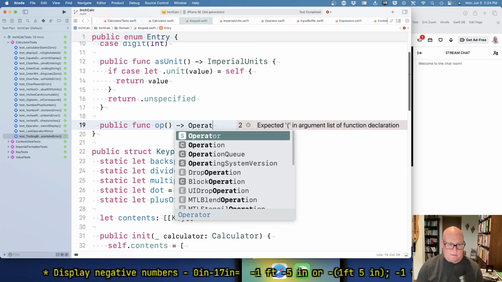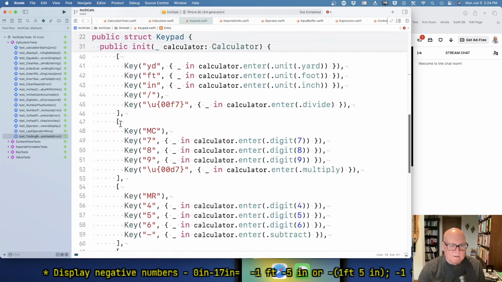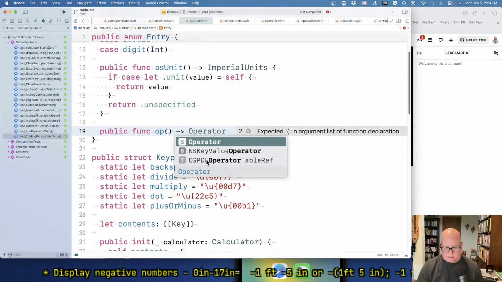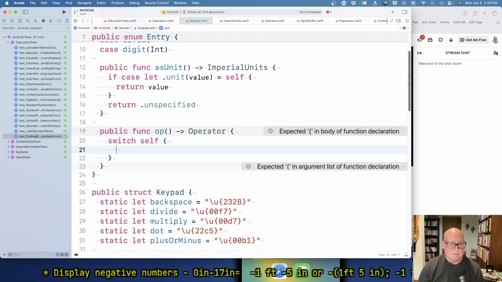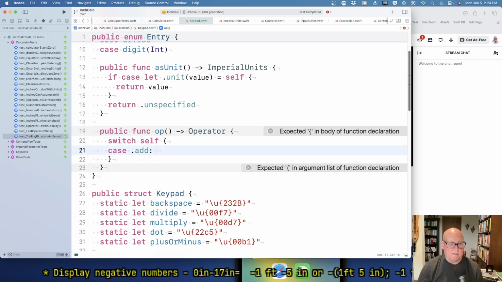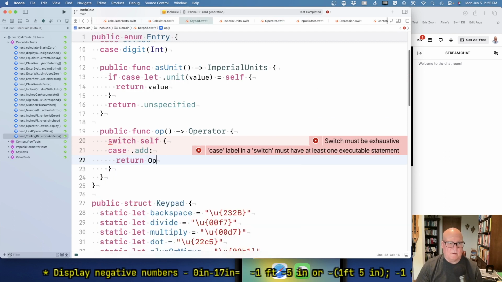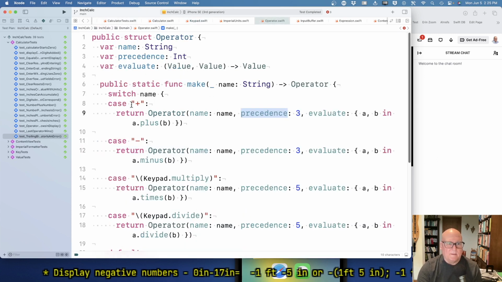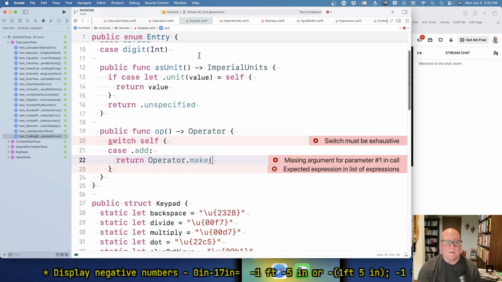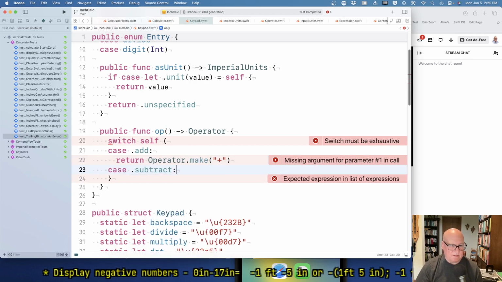Op returns an operator. I think that should return an operator, and then switch self of case add, return operator dot make, I guess plus and minus. Again, I think we can simplify all this if we just get it switched over first.